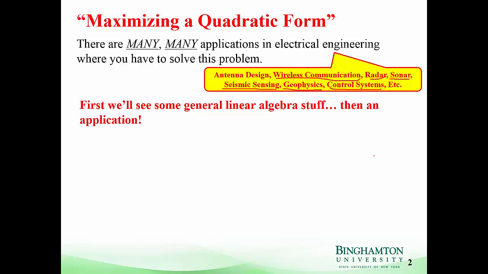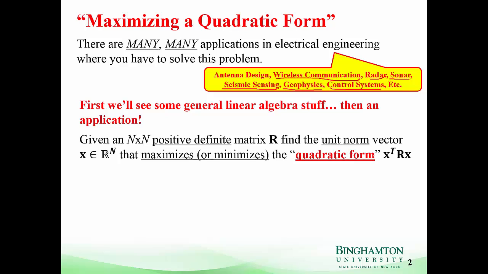Before we can get into this particular application, I'm going to cover a little bit of general linear algebra that we have not yet covered. Some of it we have, and I'm just going to reiterate it or maybe recast it here. So let's start off with an n by n, so I'm using capital N here, the book has been pretty systematically using little n, it doesn't really matter, an n by n positive definite matrix R. What we want to do is find the unit norm vector that maximizes, we're going to focus on maximizes, but we could also be looking for one that minimizes, depending on what we're trying to do, this quadratic form.